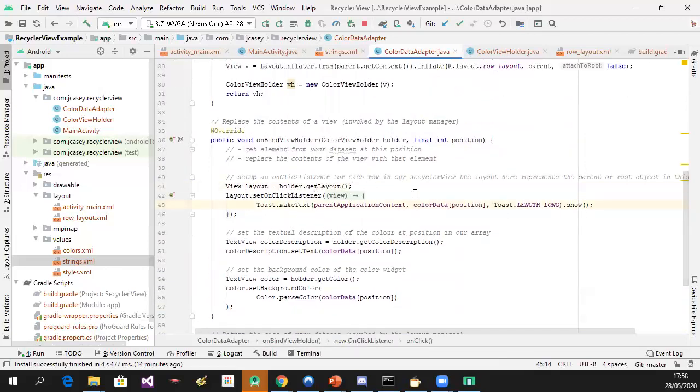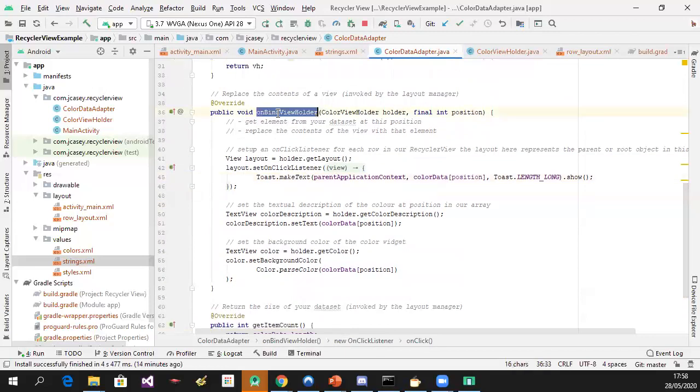Okay, so we're doing a couple of things here in this onBindViewHolder method. It's probably the part where things get complicated, but it's only one method. We get passed a holder object, and we also get passed a position. The position is the row in our list.